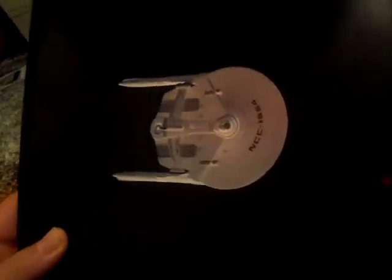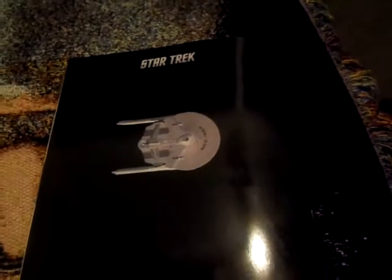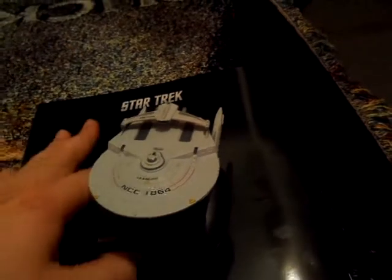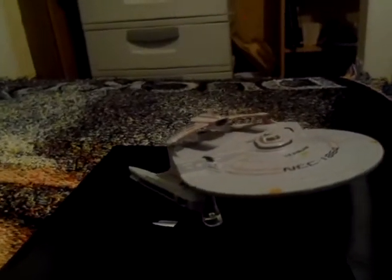Here's your ship. Originally, I would actually have to cut this off and go to the model, but since I already opened it, here's a good fast fact about the U.S.S. Reliant model itself. Sometimes when you first get this, the roll bar may break off at some point. The best way for it not to happen is to put a little bit of super glue on it so it won't break off, because if the whole roll bar breaks off, then you may have to file for a return and get a new one. So enough about that.